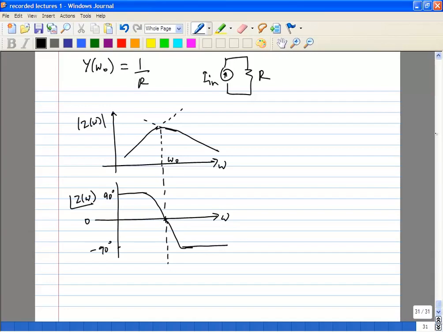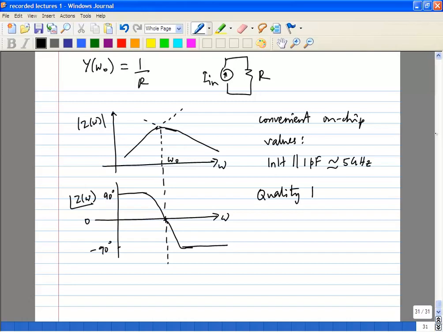Now some very convenient on-chip values. Something to remember: 1 nanohenry in parallel with 1 picofarad resonates at approximately 5 gigahertz. Not exactly, but approximately 5 gigahertz. And what you'll find is, for resonant circuits, a few hundreds of femtofarads to a few picofarads is quite common. Similarly, for inductors, you could have anywhere from a few hundred picohenry to several nanohenries. Those are very common values.